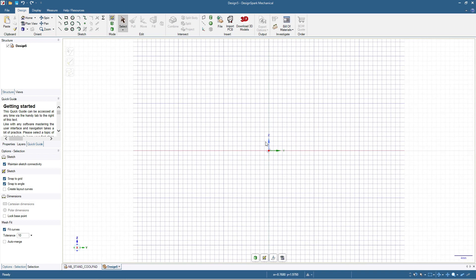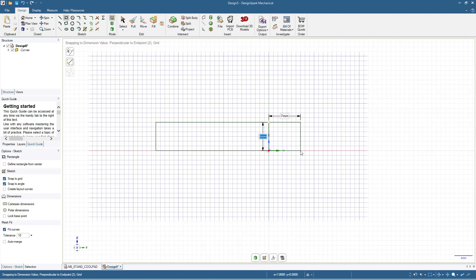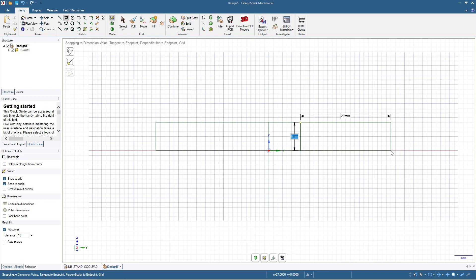Let's start by making the side view design. I will start with a rectangle — I will click here and then move to the left by 25 millimeters and the height is 6 millimeters. Now I will make another rectangle: 7 by 6 — this will be where we place the hinge mechanism. And then for the right portion or the right leaf, we will click here and make 20 millimeters by 6 millimeters.